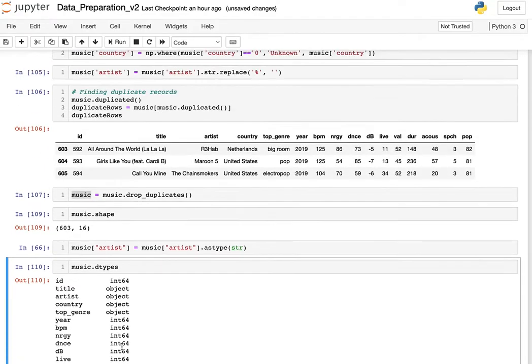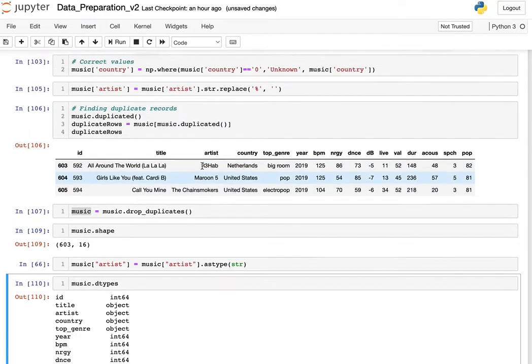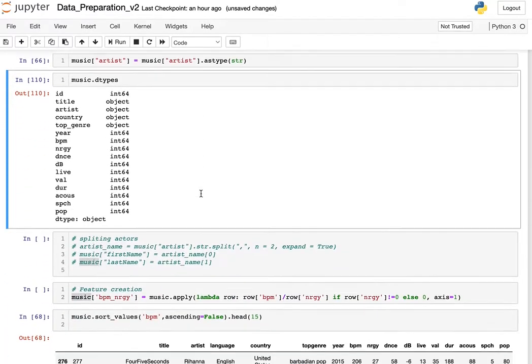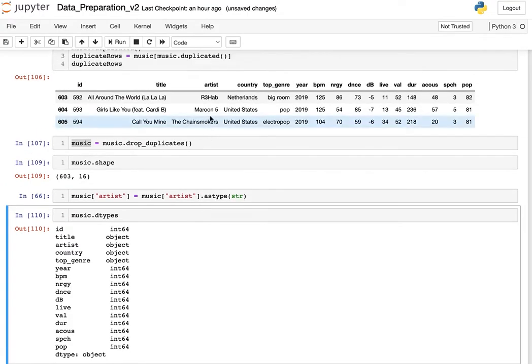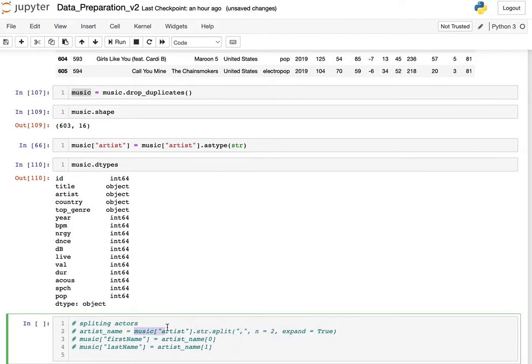In some cases, for example, you want to split one column into 3 columns. For example, artist, we have the artist name, but we want to split the artist into first name and last name. One thing that we can do, we can use this command, artist str split, say by comma or by a space.